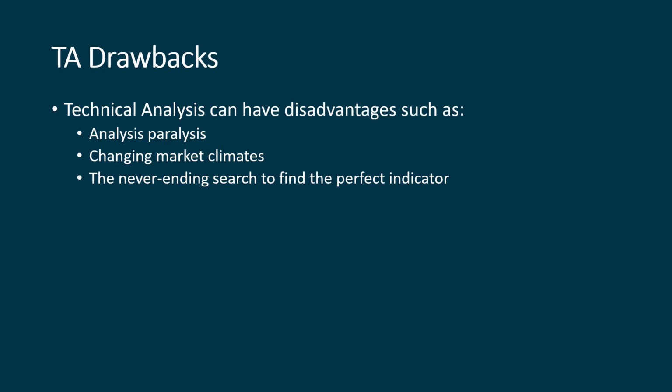If you want to go ahead and prove me wrong, please do that, because I've spent a large part of my 25 plus years of studying the markets trying to find that perfect indicator, and I haven't found it. So I've concluded that it really doesn't exist. And if you look way back in history, people have always thought they found the holy grail to the markets, only to have it work for a period of time and then it will eventually break down.